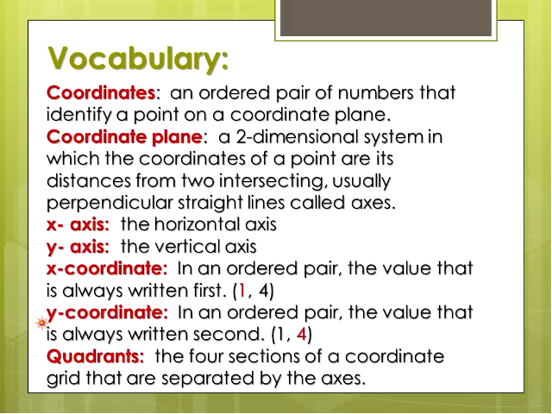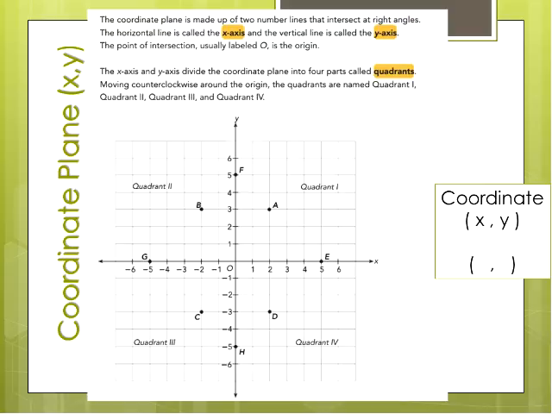Great, I thought you might be because we've talked about this before. Now one thing you might not have seen before is quadrants. Give me a smiley if you've seen this word before. Do you know what quadrants are on a coordinate plane? Quadrants are actually the four sections of a coordinate grid that are separated by the axes. The quadrants look like this. As you know, the x-axis and the y-axis. The first quadrant is right here, and it just follows around in a circle. So quadrant 1, quadrant 2, quadrant 3, and quadrant 4. Now notice the points that are in each of these quadrants, and what that coordinate pair would look like.